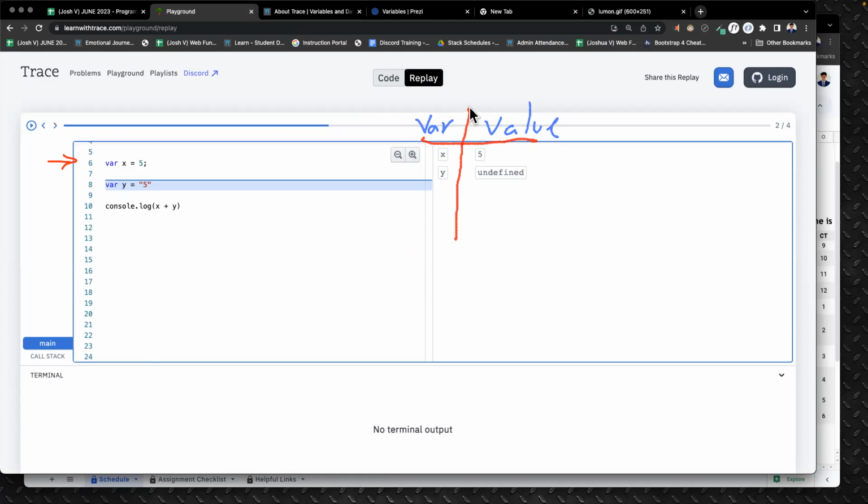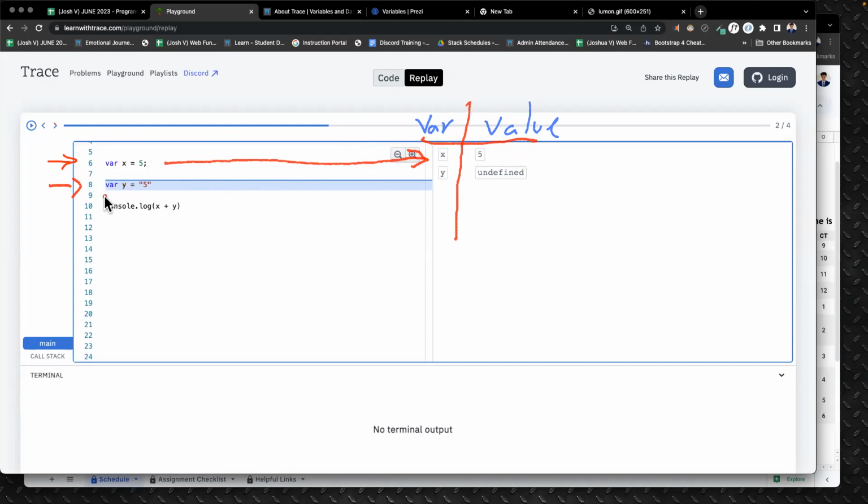Value and variable, okay? This is the name of the variable. The first one we understood was X. It passed through this line. It's now onto this line, right? It's now onto that line. So it's already understood this one and saved this one to memory. So that's why we see here var X equals 5. Variable here on the left, value on the right.